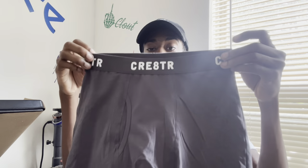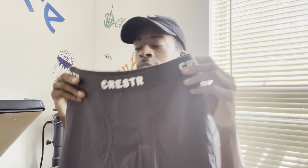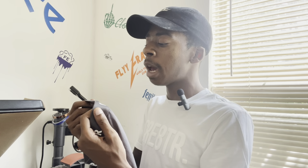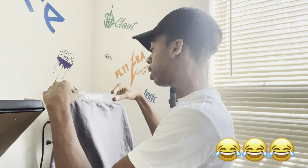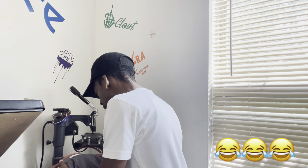Y'all saw the video — y'all see how it's set up, how to do the prints, all that. I use 3D foam puff mainly, pressed at 290 degrees Fahrenheit. I brought them back in here to show y'all the hat press too, because I know some people are gonna say why didn't I just use the hat press — it would be easier. My hat press is actually broken right now and I'm waiting on a better upgraded one I just ordered. But yes, you can use your hat press to press these briefs the same way you use the padded pillow.